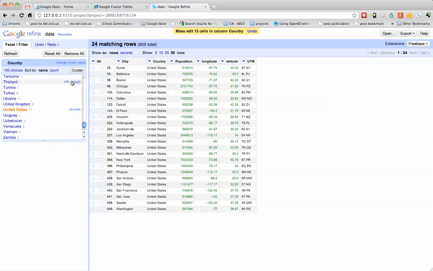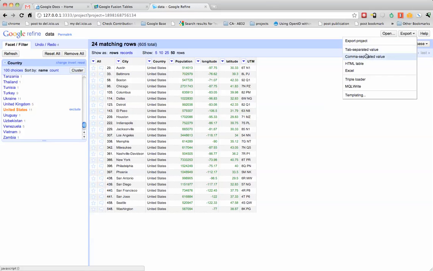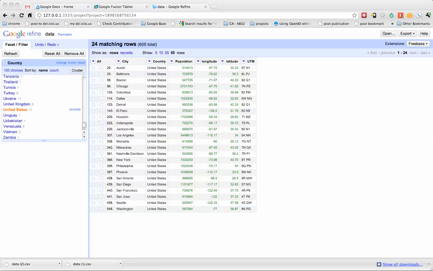So that's what we want to do. So now we can take this and export that to a new CSV. So we go up here to export, and we'll make a CSV file. Hit export, then we have this new CSV file on the bottom. So there we've done the quick modification of the CSV file.